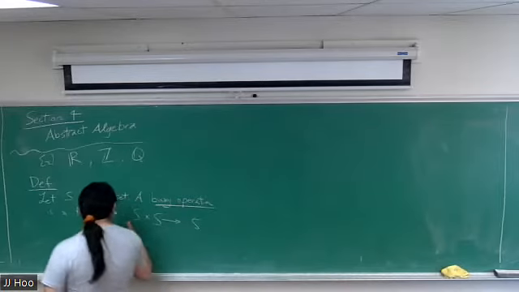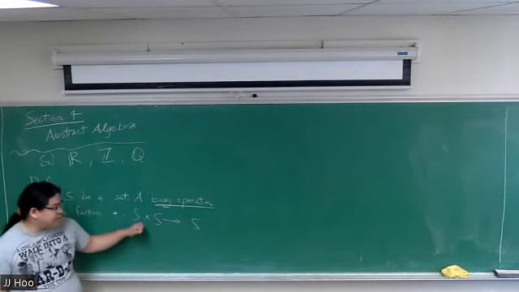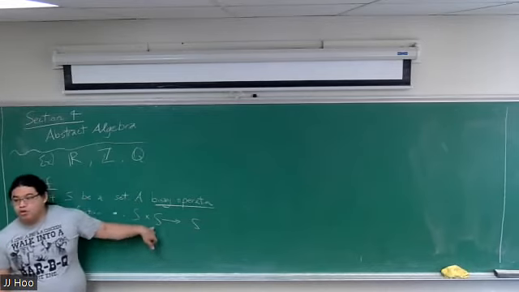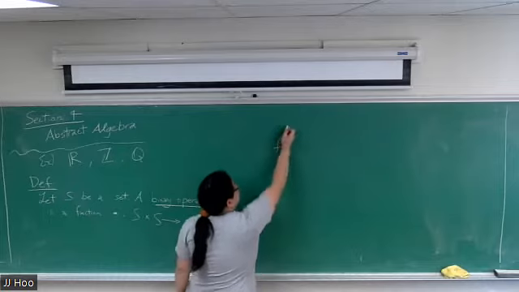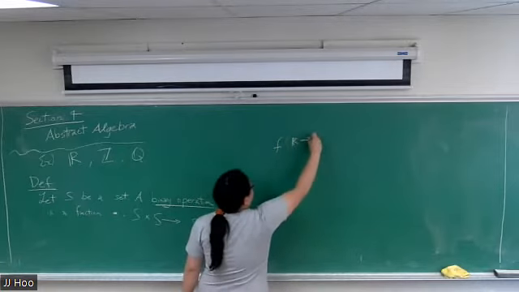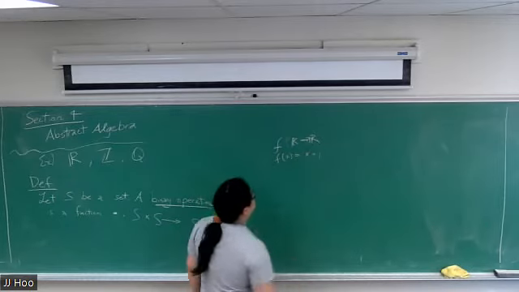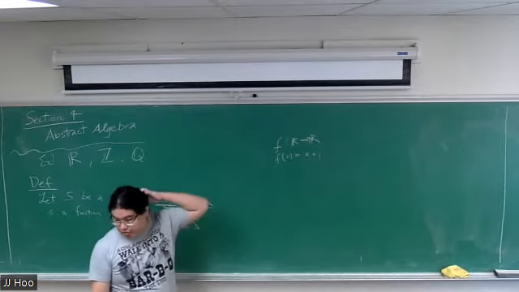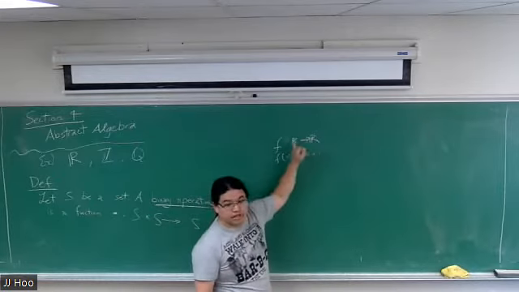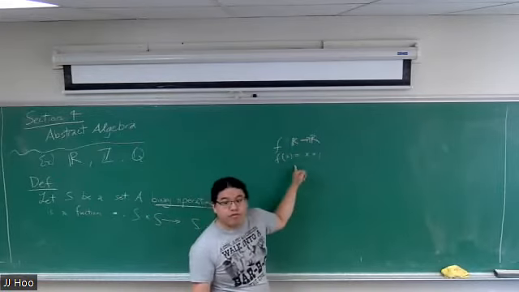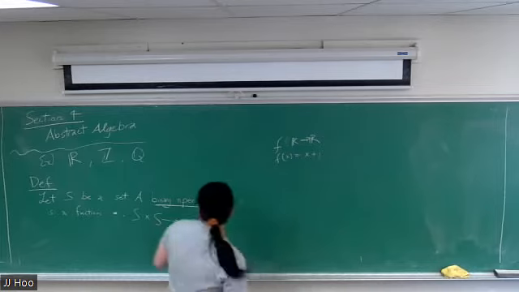Remember that this notation for functions only talks about what the domain and the codomain are. Just because you see the same letter doesn't mean you have to keep the same numbers. For example, if I say f is a function mapping from R to R, I can have f of x be equal to x plus 1. First of all, this is bijective, so it does hit the entirety of the codomain, but just because these two letters are the same doesn't mean f of 1 must be 1. In fact, f of 1 is 2. So remember that these just represent where you're allowed to be.